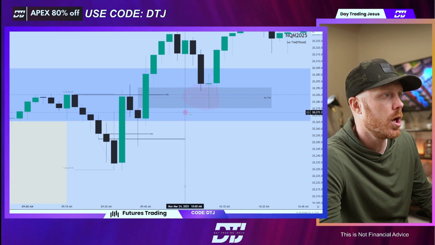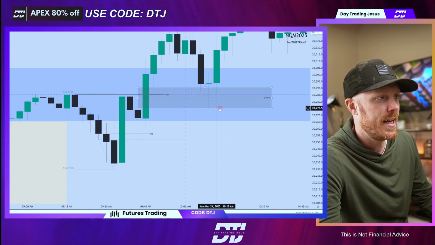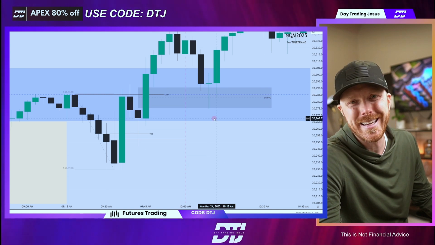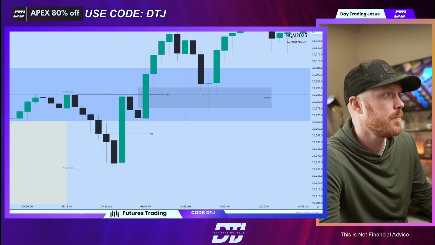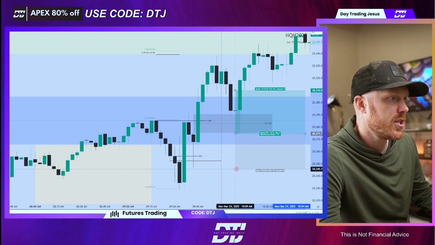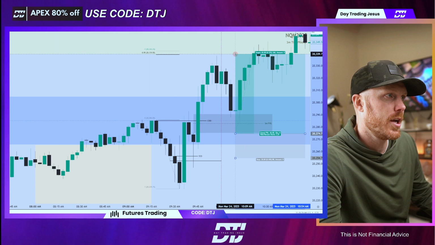So where did we go long? Well, I said I wanted to have my limit order set at the low in case it wanted to reach and go lower. I didn't want to get stopped out with a 20 handle stop loss. So we set our entry here. We set our stop loss at 20 handles, just like this. And we put our target right up there for 65 handles.